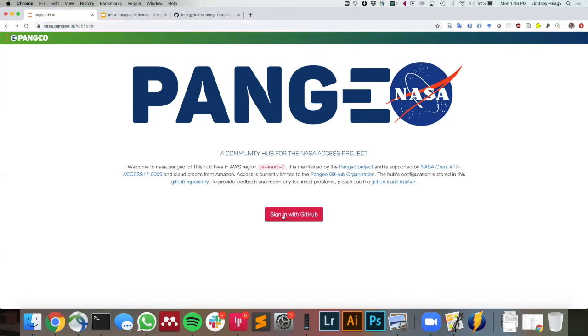So what you can do is sign in here with GitHub, and if you're already authenticated, like so, my browser right now is already signed into GitHub, so it should be smart enough to recognize my credentials. We'll give it a moment. It looks like it is spinning and thinking.